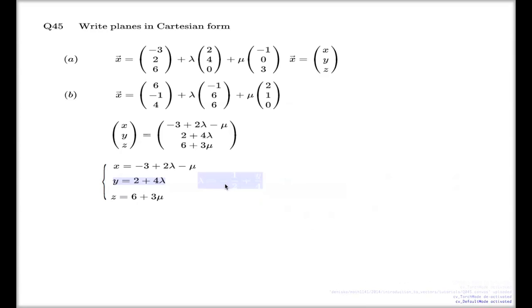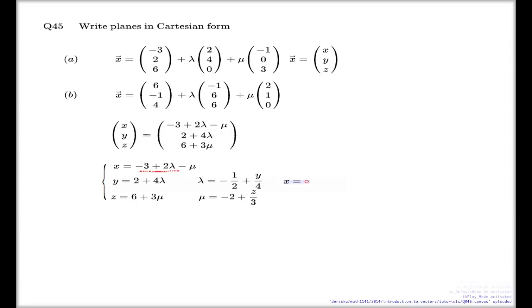So here's my solution. If I solve for lambda from here, that will be an expression like this, right? This 2 goes on the left-hand side, and I divide everything by 4. If I solve similarly for mu, that's the kind of expression I will come up with. Now, these two go in here. This is the place where I did that.